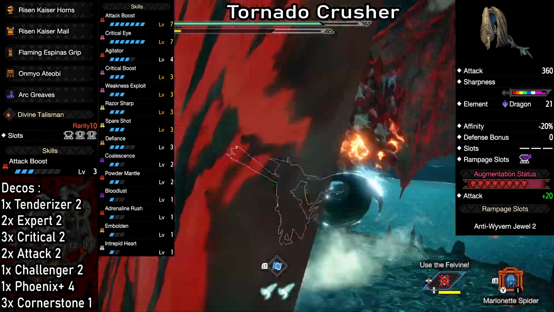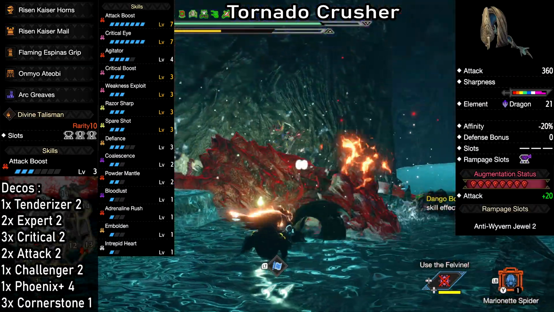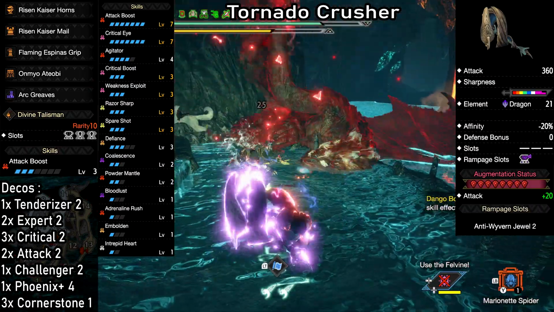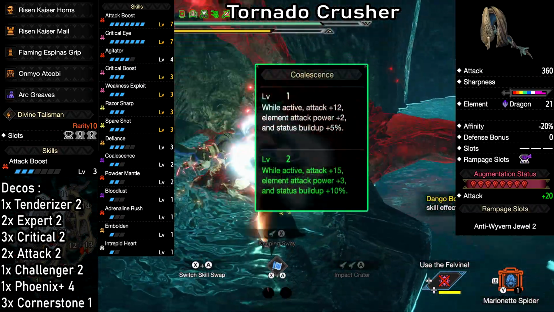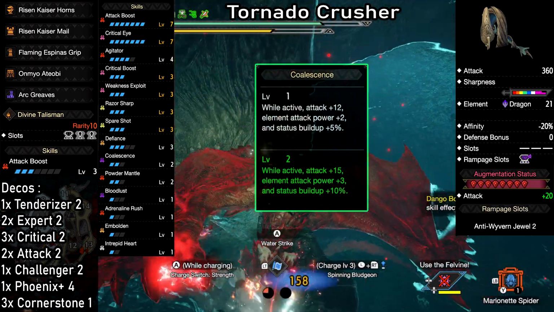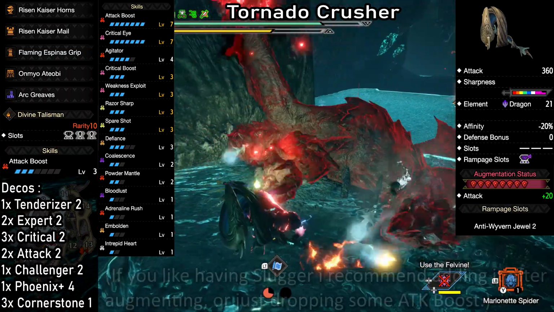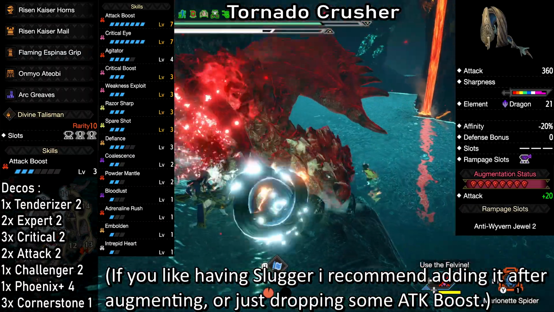Along with that, we of course have critical boost to get the most out of our critical hits. And of course, we have attack boost level 7 for a nice big damage boost. We also get another 15 attack from Coalescence. This activates when we get rid of an elemental blight or abnormal status, which means it will activate automatically when we overcome the virus from Bloodlust.